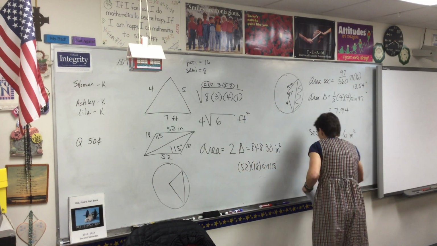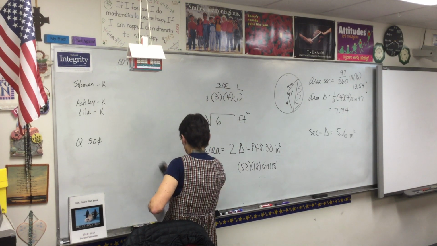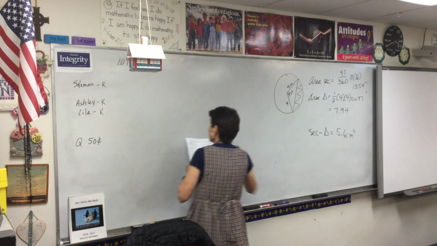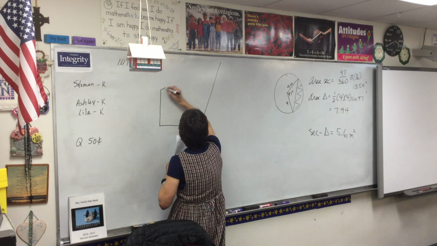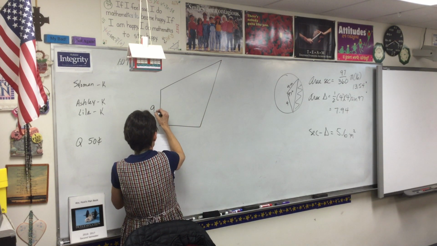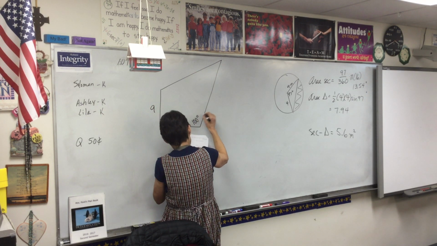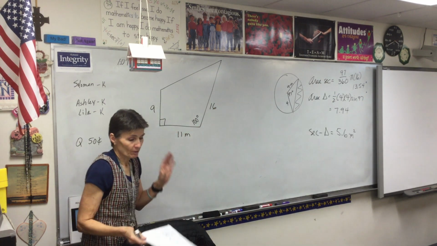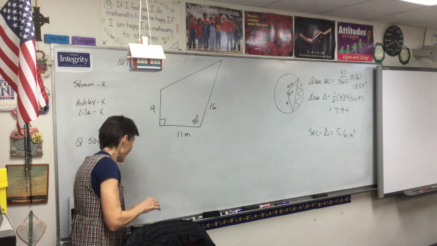Right? It's not two things put together, it's a chunk of the whole, a piece of the whole. All right, now we got the big problem. This is the biggest one on the test. So let's see if we can remember how to do this. We've got this shape, which is a weird quadrilateral, not on your note card. No formula for that on your note card. So we're going to split it. Remember that?